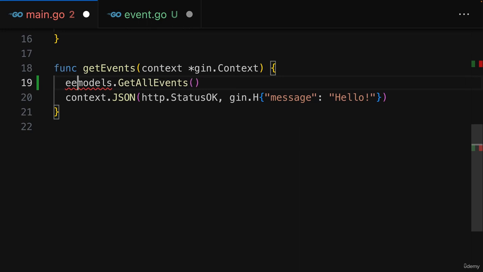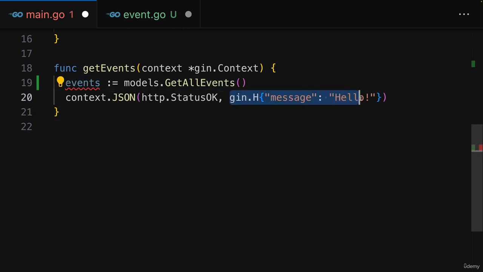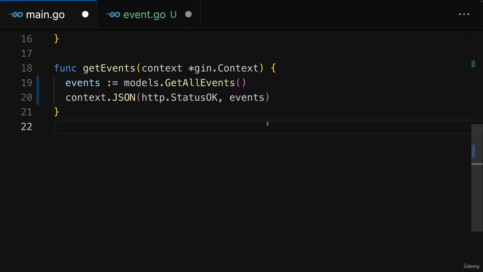And as a result, we'll get back those events that are managed in that separate file. And we can then send back those events by simply passing events as a value to context.json. So this slice of events. And as mentioned, this data will then automatically be transformed to JSON by the Gin package.